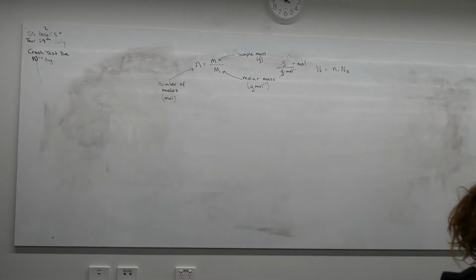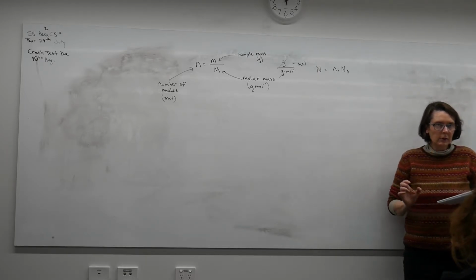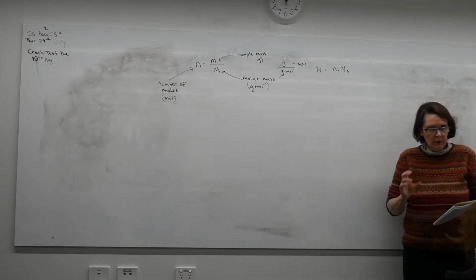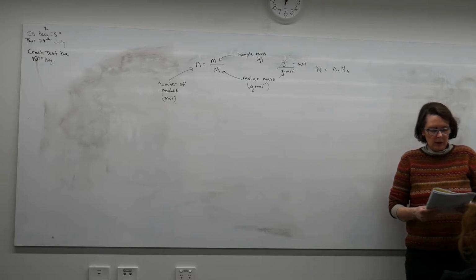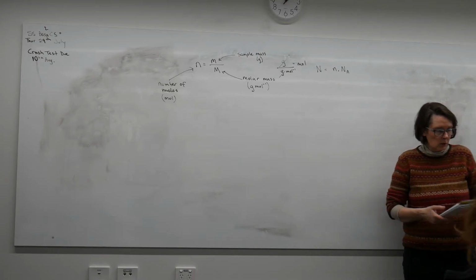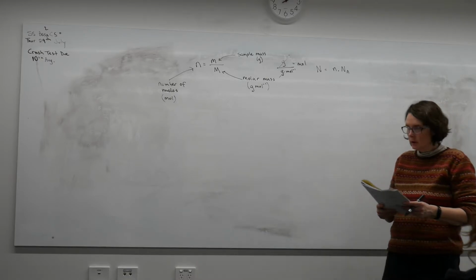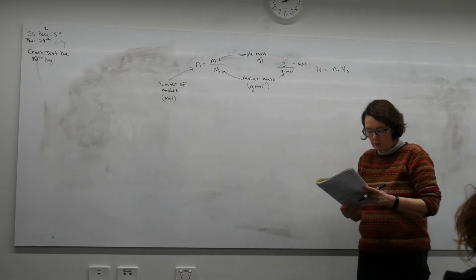So that is our equation. You don't need to know that, but you do need to be able to use it. So n is the number of moles, little m is the sample mass, and capital M is the mass of 1 mole of whatever it is that you're doing a calculation on. And this formula is on the formula sheet.